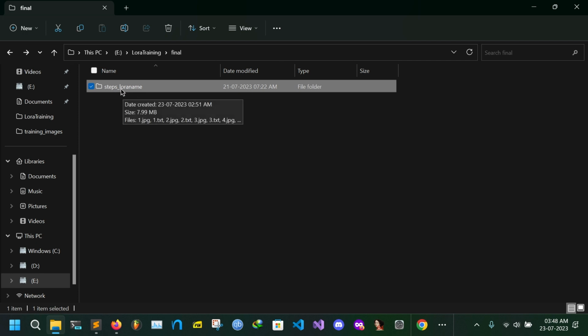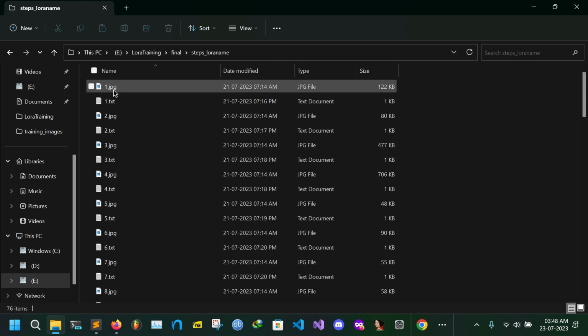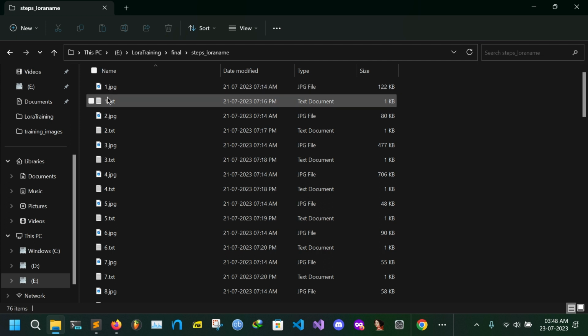All right. So how do you figure out how many steps your LoRa should have? The steps are basically how many times your LoRa training iterates over each image, right?